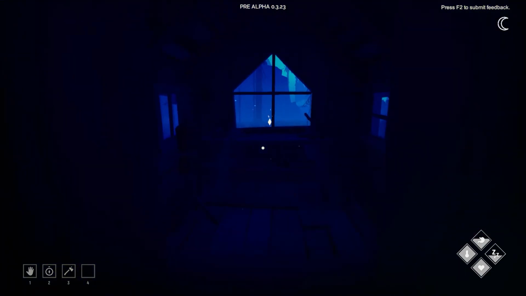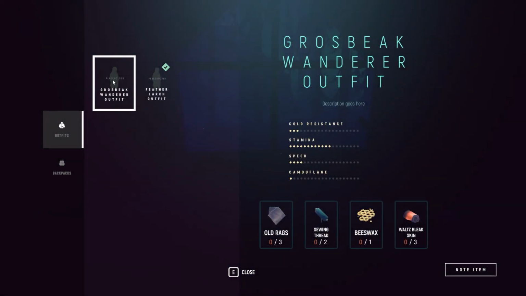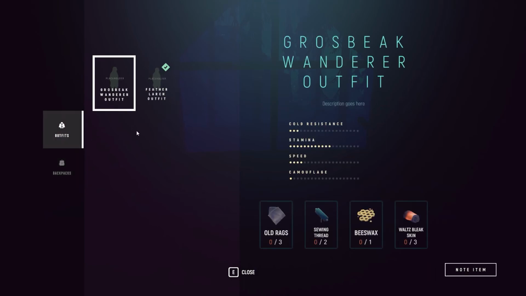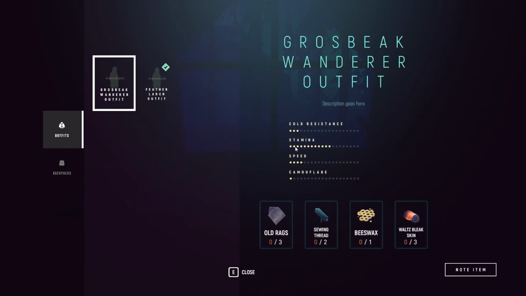Alright, guys. So, this is the last thing that I can craft in this game that I know. Is this outfit. I mean, for the backpacks, I can do this one, but I don't want 14 slots instead of the one I got. So for the outfit, this one gives me more stamina than this one. I mean, more speed, actually. And camo. No, never mind. I'm so stupid. Over here, you get more stamina than this one. So with this one, I can go running all day.